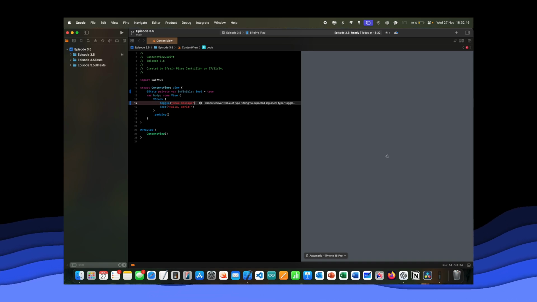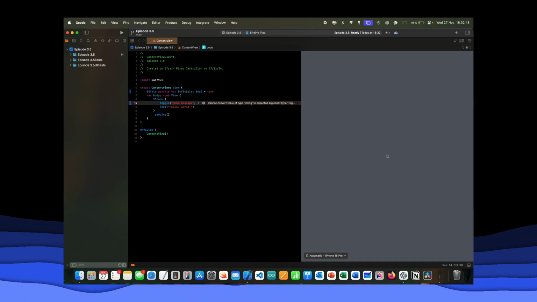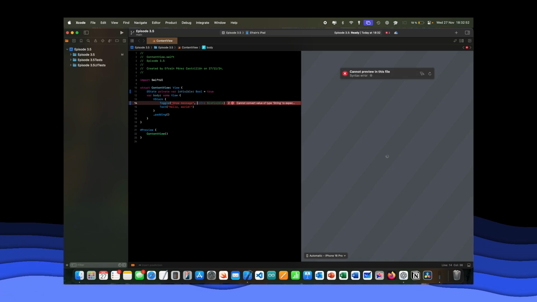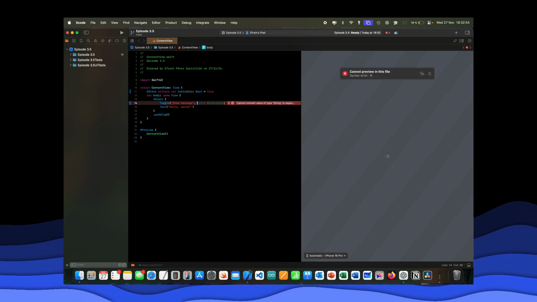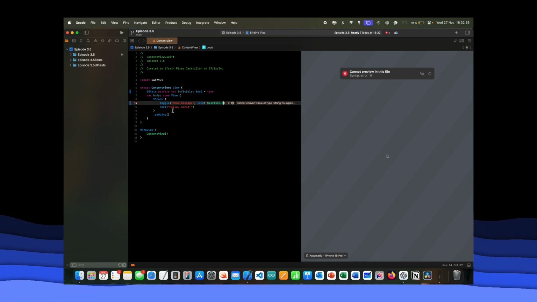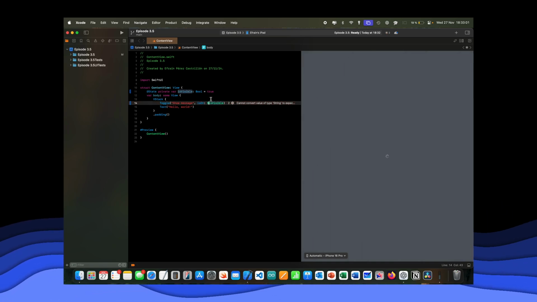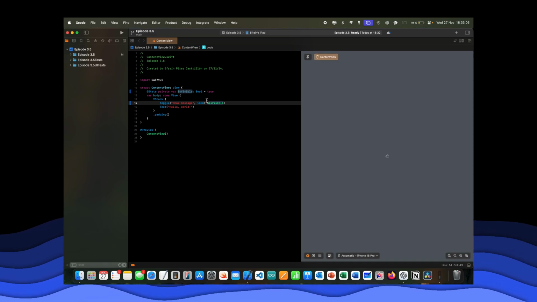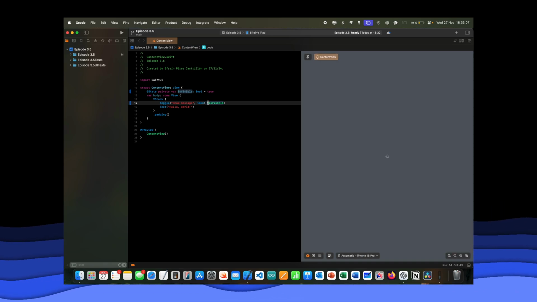There you go. The second one here is how we link the state variable we defined before with the toggle. We type isOn, and we type the name of the state variable we defined here with a dollar sign before it.